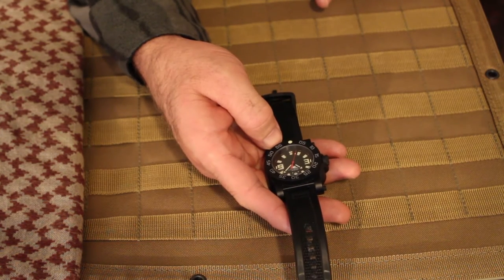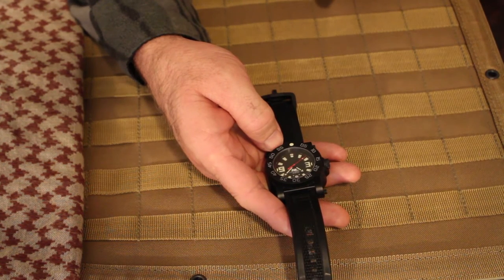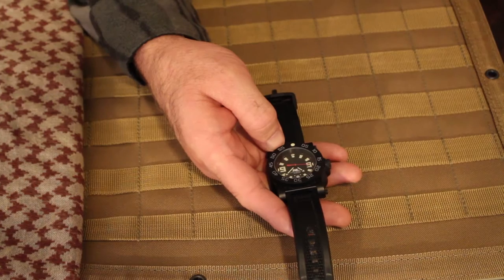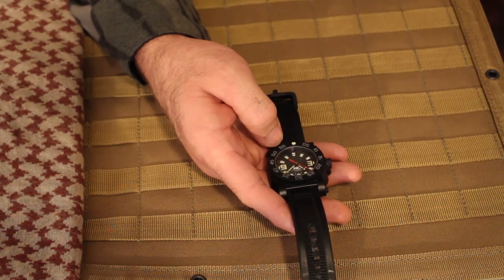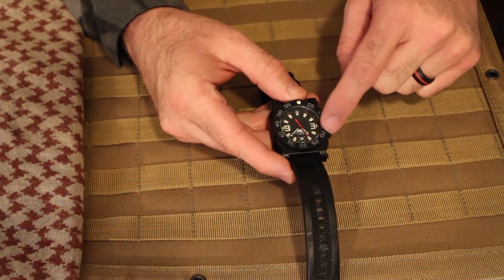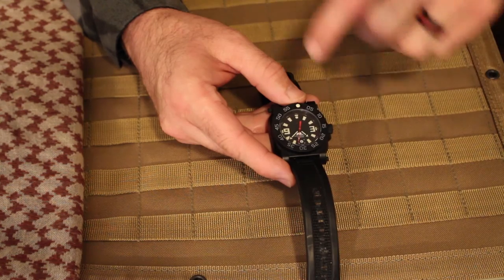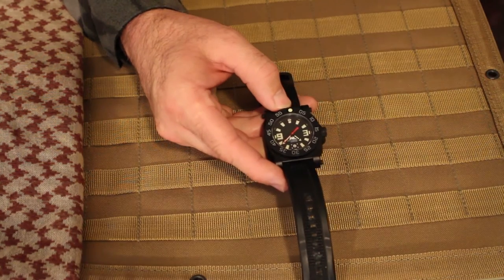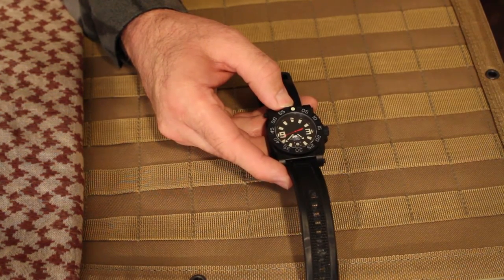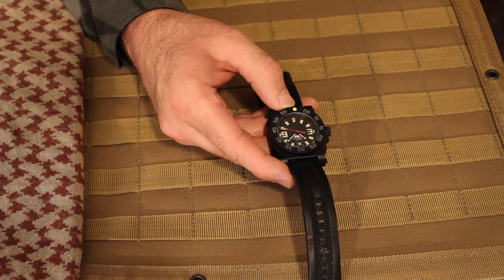This particular watch, the Gryphon, is really good for firearms instructors or even a military guy — Navy SEAL, whatever — that needs a durable watch that can handle being beat up, yet keep accurate time. The really cool thing is that it has never dark technology. The never dark technology means that no matter what, it doesn't need light to regenerate the illumination — it'll stay like that forever. So when you're in the dark, you can easily see what time it is, whether you've been in the dark one hour or eight hours.